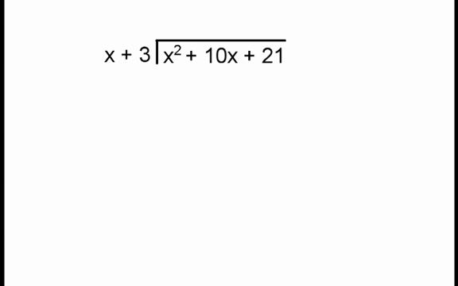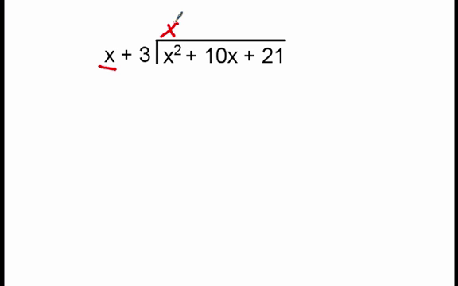So here we have x squared plus 10x plus 21, all divided by x plus 3. At first this might look pretty complicated, but it's really very similar to general long division. We're going to worry about the first term in our binomial out here, x. And we're going to see how many times x goes into each one of the terms in our trinomial inside here. So first, how many times does x go into x squared? x times what equals x squared? Well, you should be able to figure out pretty easily that x times x equals x squared.